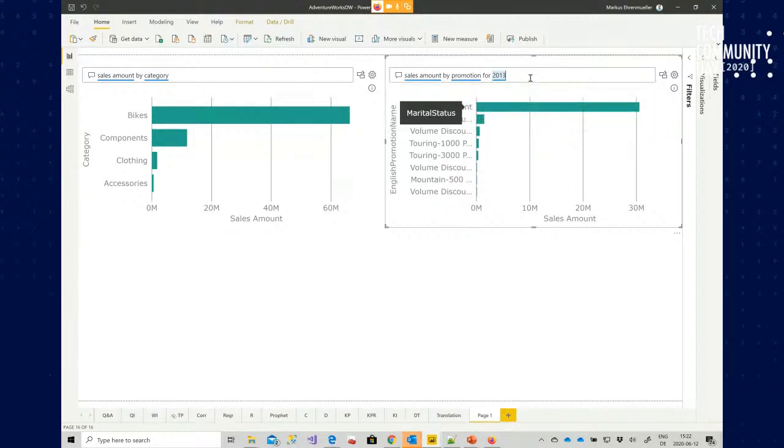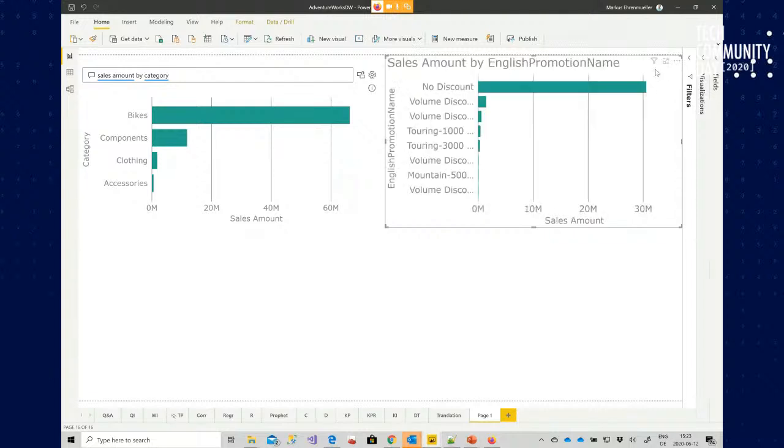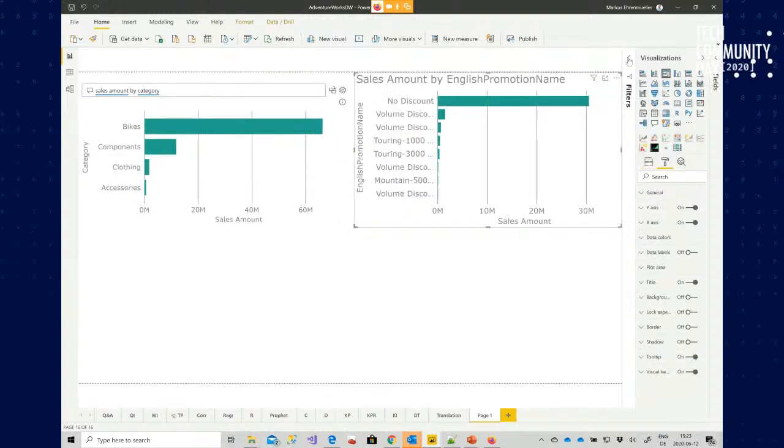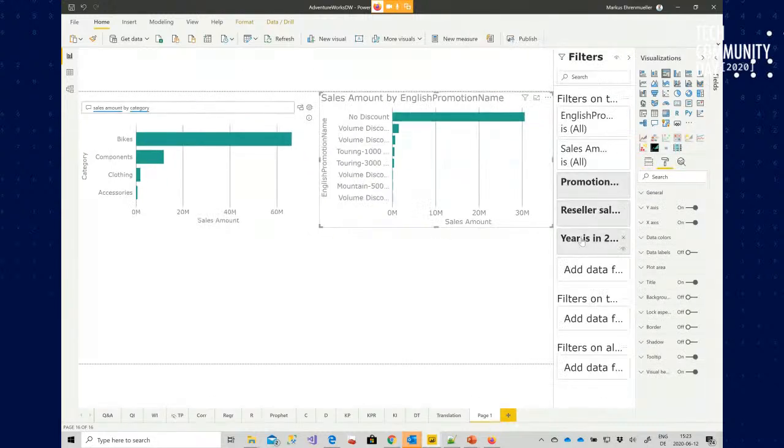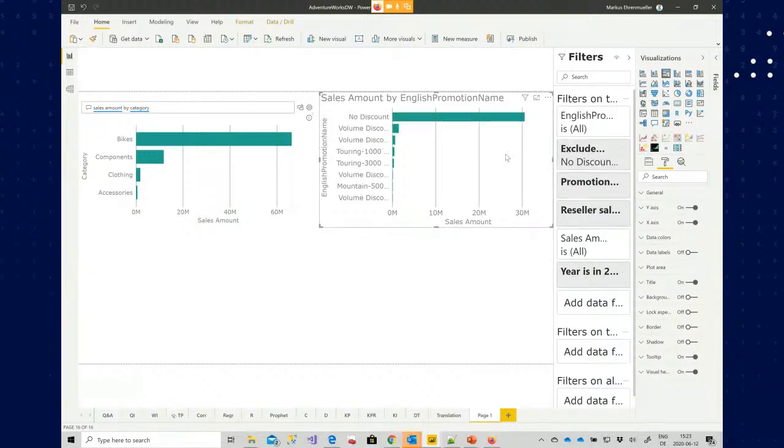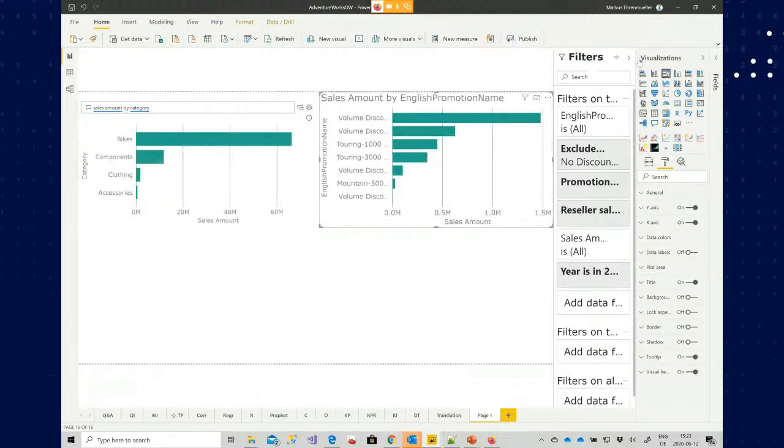And if I press enter, then we see the numbers, like the different promotions. No discount is really huge, so I can't see the promotion. But what we can do is convert this, pressing one single button, to an ordinary standard visualization. So this is now a standard bar chart. And of course, because it's a standard bar chart, we can change things here. We can, for example, see that a filter was added. Here is 2013. This was done by Q&A. And we can also change and exclude the no discount. So this is easy to do because this is a real chart.